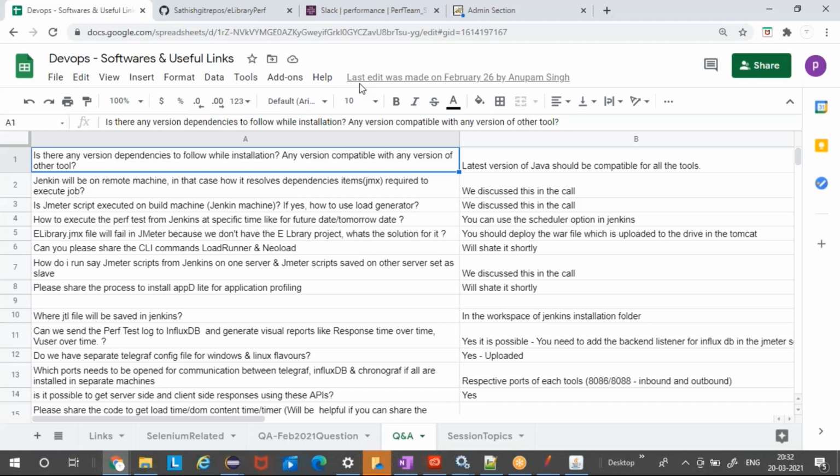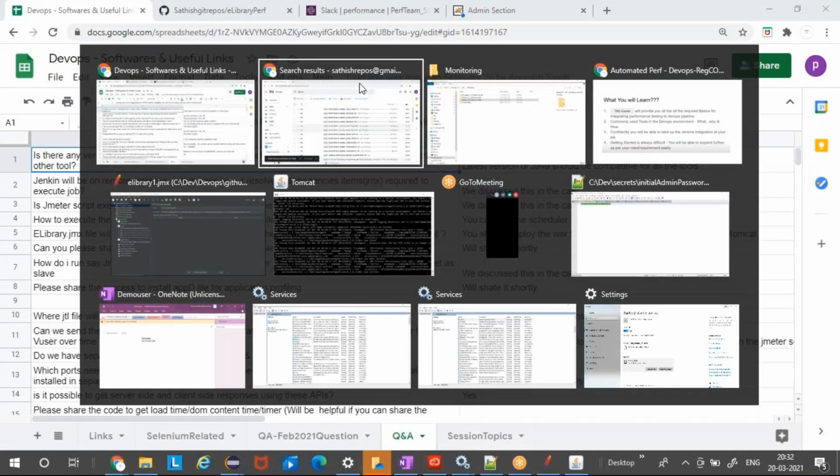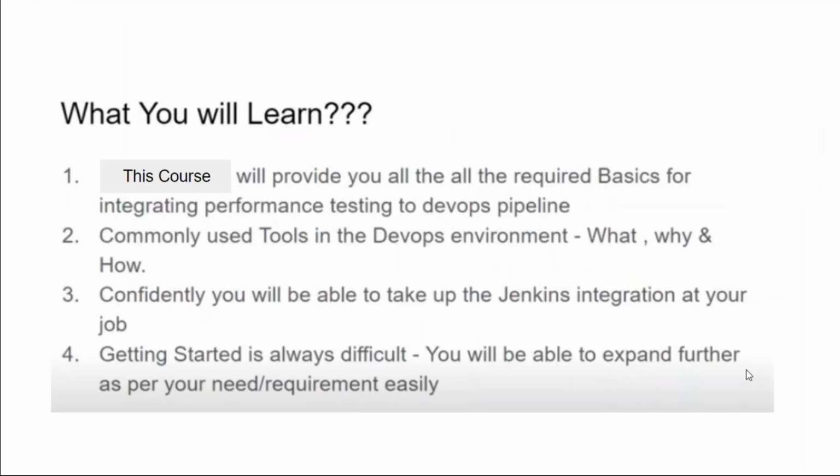But how to share it? Sure, I will share on WhatsApp. You can just send it through WhatsApp, in the group or separately also. Yeah, I will send it separately to you and Naveen. I mean, you will cover it in the next sessions or this session? It will be helpful for other people also, because I faced so many issues in some of the current applications. That's what I'm asking. Thanks, Satish. Yeah, sure. Do it.